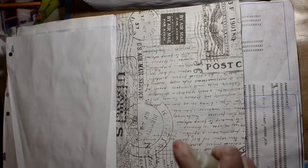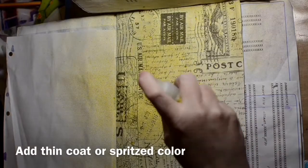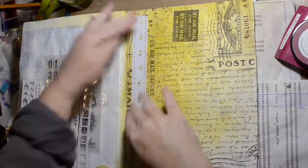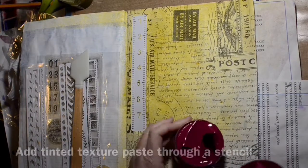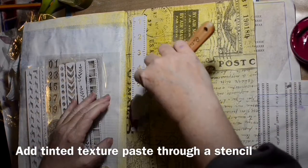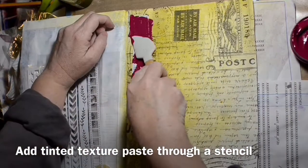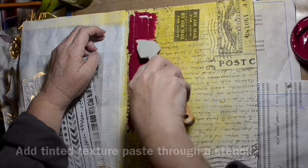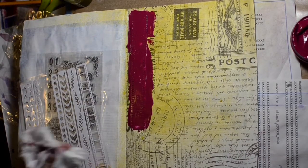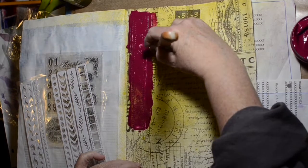Alright, so now I'm protecting it because the next prompt is to add a thin coat or spritz of color. So I added yellow. This is the FW inks, and I just put it in a spray bottle and sprayed a little bit. Okay, the next one. This is going so fast, but it's such a long process. I had to speed it up.